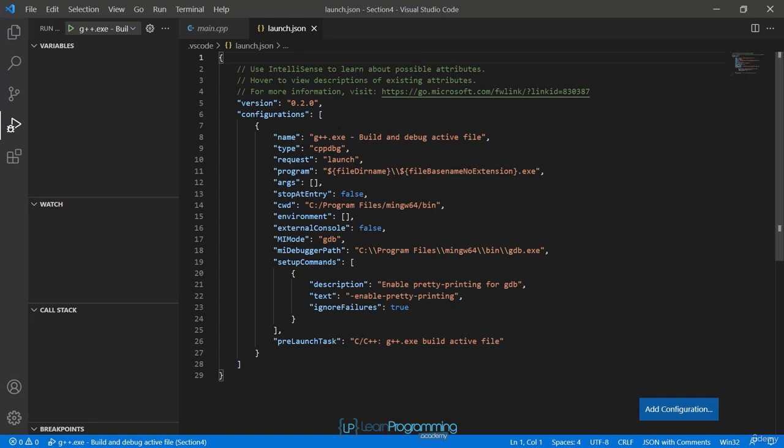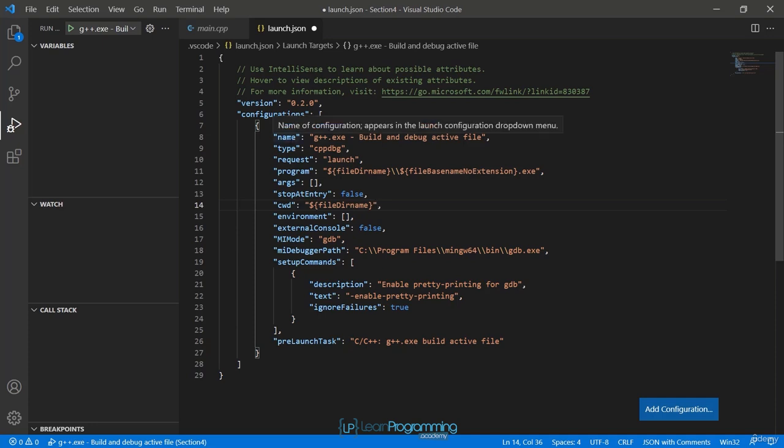And all we're doing is taking this ${fileDirname} right here, including the dollar and the curlies, just like that. I'm copying it and I'm pasting it into here. Just like that. And that's it. We're done with that. If you make mistakes here, let's say you forget that close quote, you're going to get squigglies and stuff will turn red. So make sure you don't see any of that. Everything looks nice and clean, no squiggly lines, no red errors or anything like that. When we're done, we can save it and I can close that up.